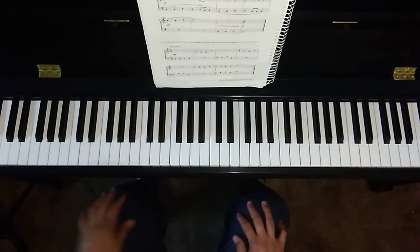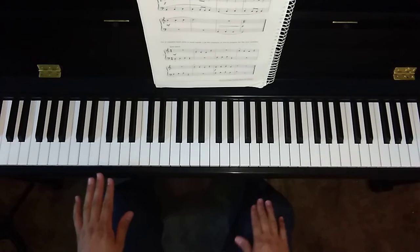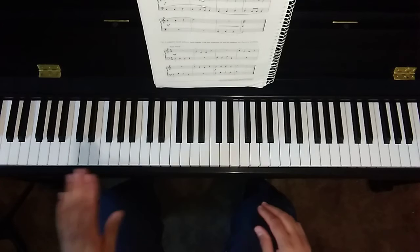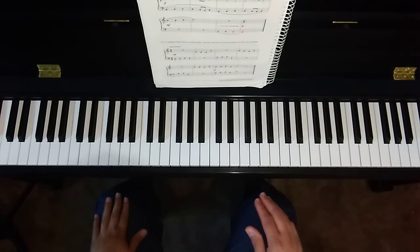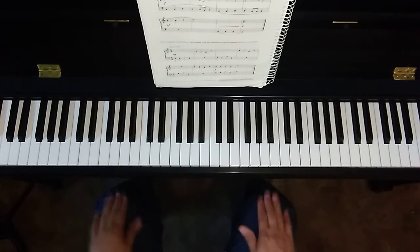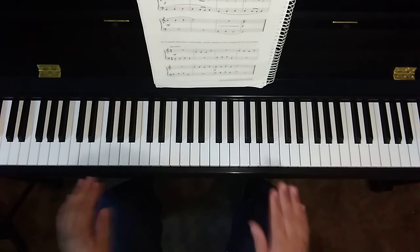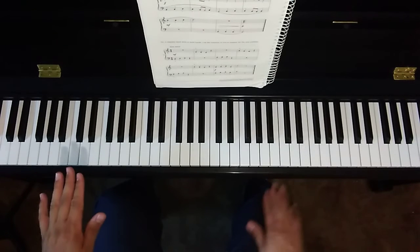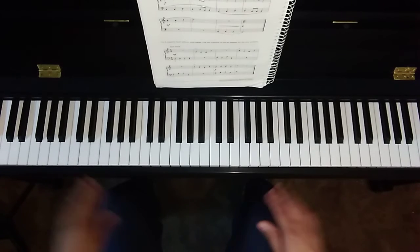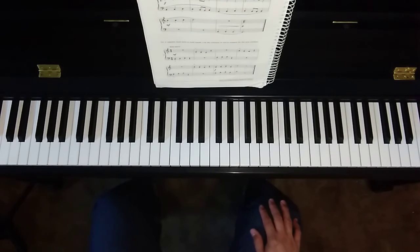Let's go over the rhythm. This is in 3-4 time. 1, 2, 3. 1, 2, 3. Left hand. 1, 2, 3. Both together. 1, 2, and 3. Back to the right hand. 1, 2, 3. And then together. 1, 2, 3. It appears that is a G chord at the end.